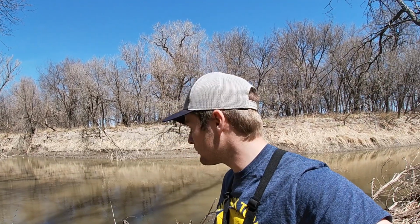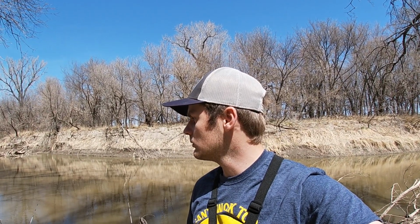I'm gonna stick that tail piece of gizzard shad back in the cooler, just in case, because normally I'd toss the tail piece, but for how much it cost me and for all the more that I got out of it, I may need it, so I'm not going to just toss it. We're going to give it a little bit out here and see if we can get something going, so stay tuned.